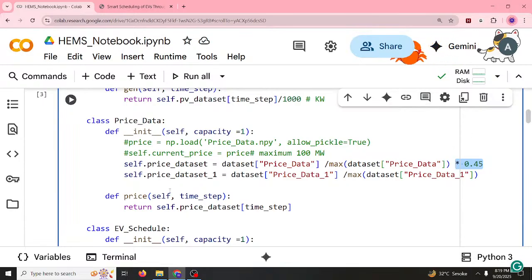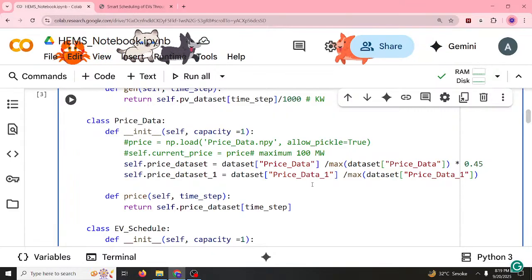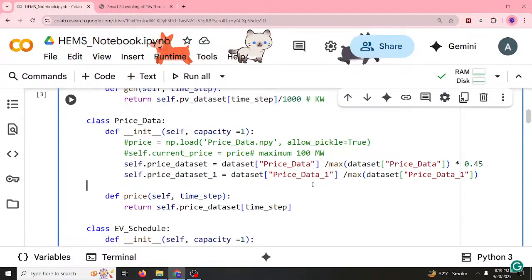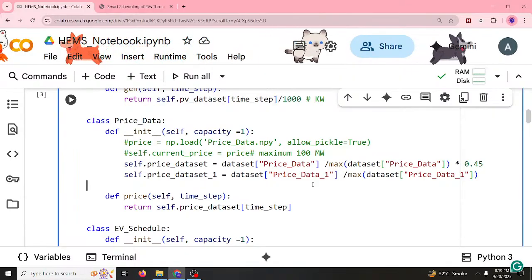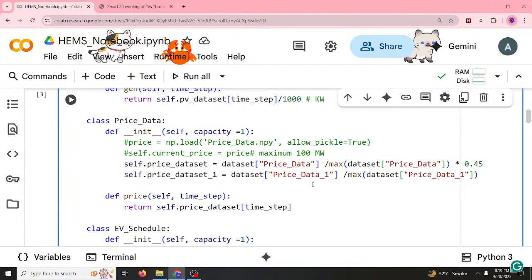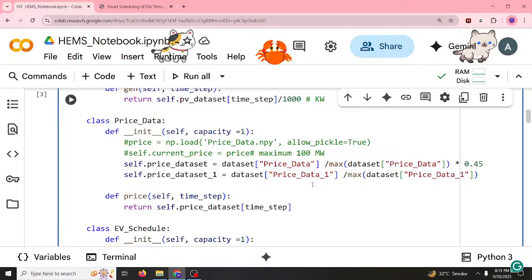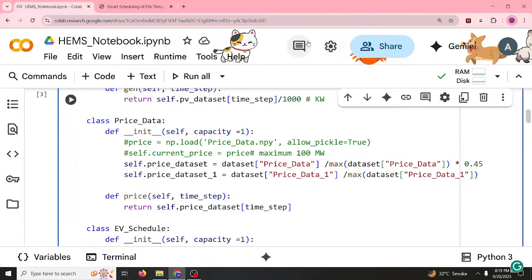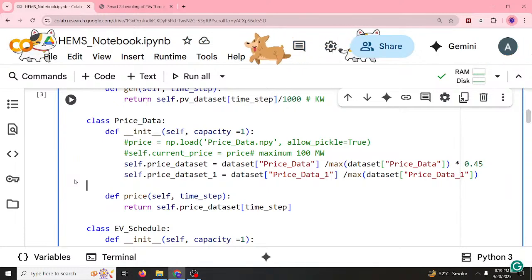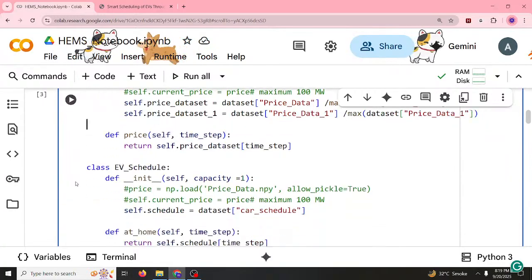So here you can ask why I am tailoring or tuning it this way. The reason behind this is that the real time data from any data set that is realistic, I have used a realistic data set from some European website. So that is realistic. It gives us the trends that are actually present in the price with the generation and with the time of the day. So when we have the actual trends of the price, then we can use those trends to model our own price models. So this is a pricing model for our system.